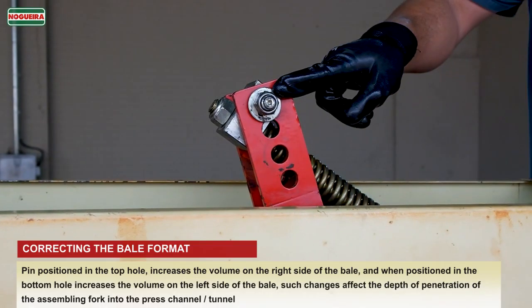Pin positioned in the top hole increases the volume on the right side of the bale, and when positioned in the bottom hole increases the volume on the left side of the bale. Such changes affect the depth of penetration of the assembling fork into the press channel.